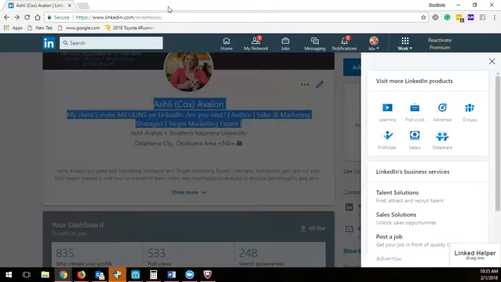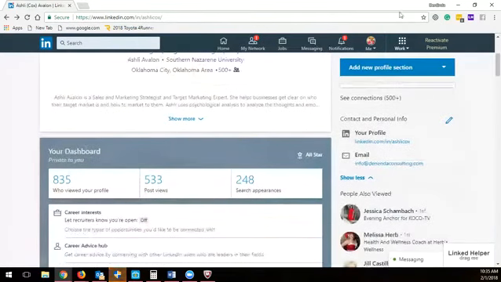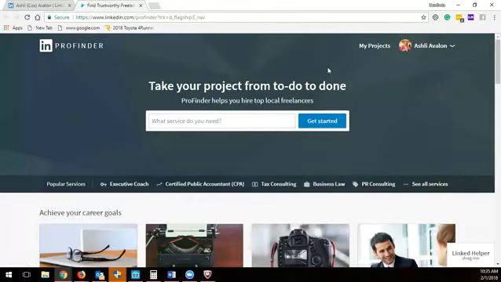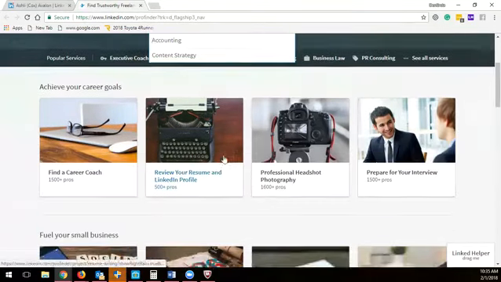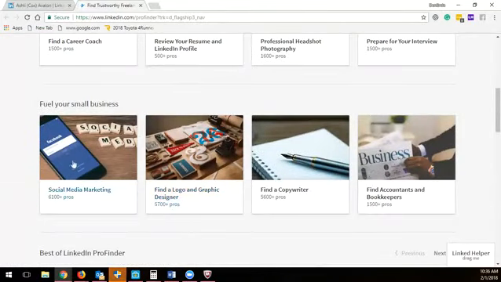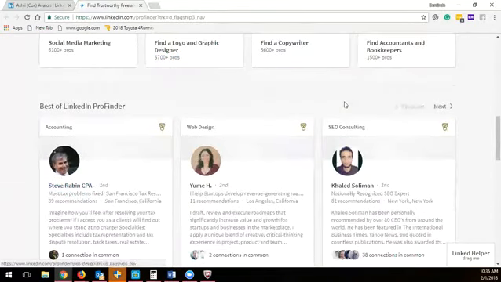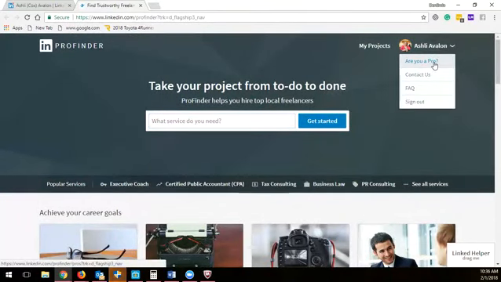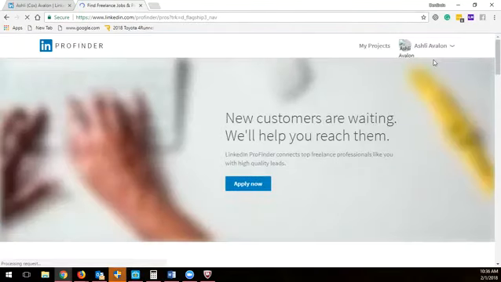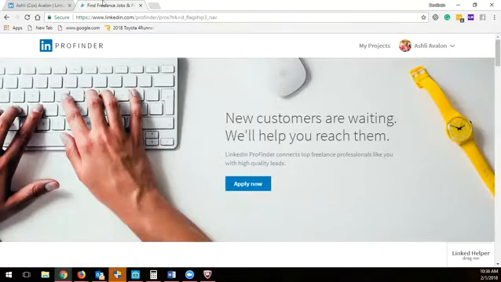But there's tons of groups for everything possible. And the other thing is you can find a pro. You can list what service you need and find freelancers. So if you're not taking part in this, you probably want to make sure that you are listed as a pro so that people can find you. To get in, you just click, are you a pro? And you apply to be on there.